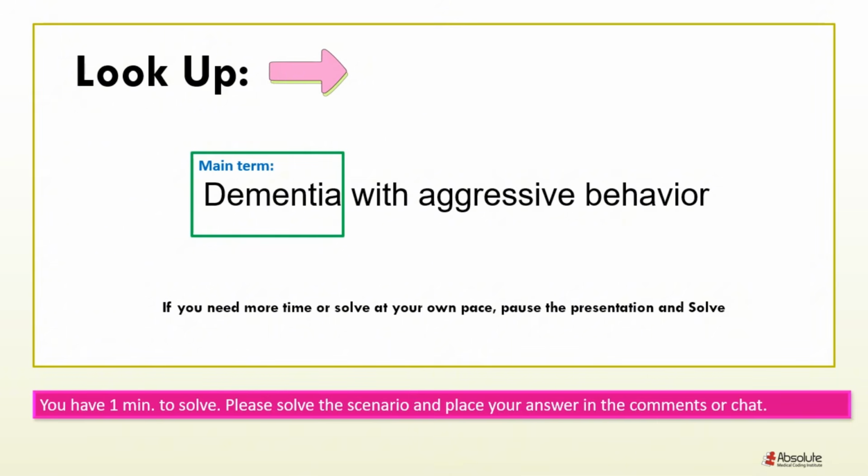This is what I suggest that you do. Follow the documentation. If you have two terms that could potentially be the diagnosis, go in the order presented. Yeah, let's follow the doctor's documentation. You can't go wrong, all right? And if it doesn't work, then look up the other term. All right, that will be our method. Now, let's look up our main term in the alphabetic index. Aggressive behavior will be our subterms.